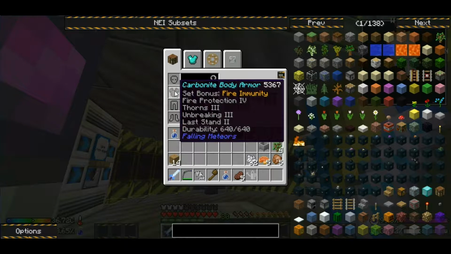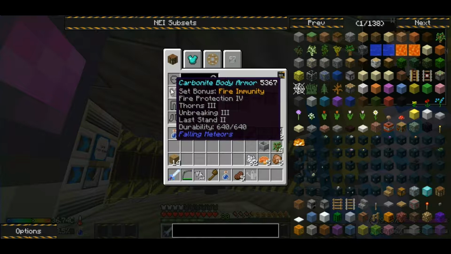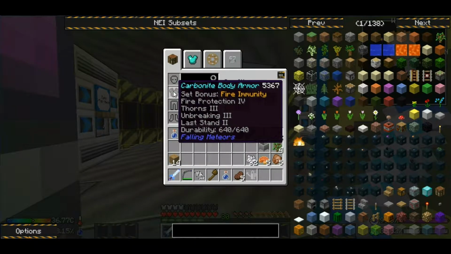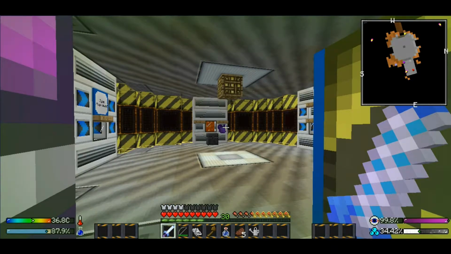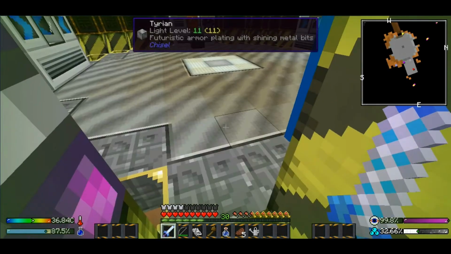carbonite body armor from falling meteors, with fire protection 4, thorns 3, unbreaking 2, and last stand 2. And 30 levels of XP, which I don't really get all that much. Set bonus fire immunity. To a certain degree, I feel like going and battling mobs, but then again, I don't want to get, like, 1, blown up by creepers, 2, poisoned by witches, 3, go insane, because being out at night can cause you to go insane. And pretty bad, too.